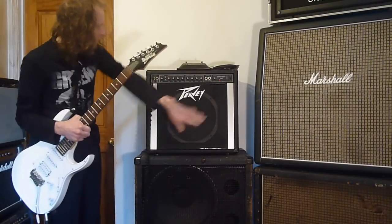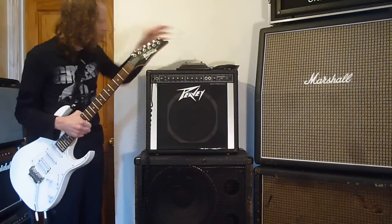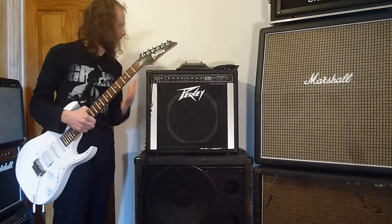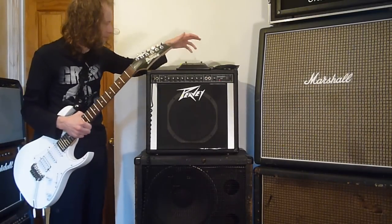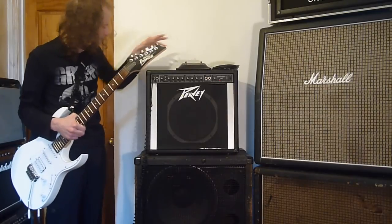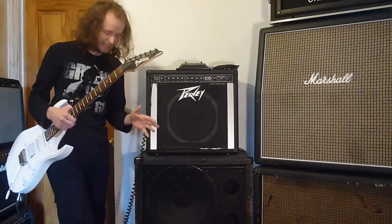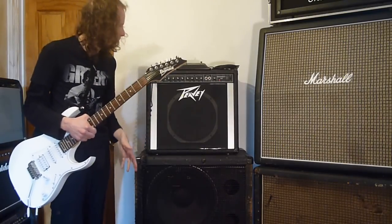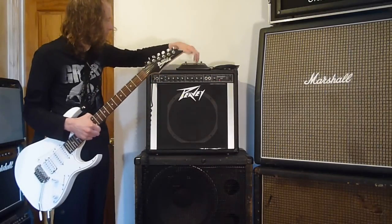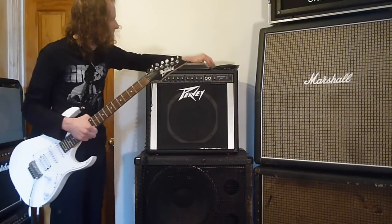Just an awesome amp. I've got an FX loop. It came with the original footswitch, which I find to be pretty rare with early Peaveys, because they're plastic and not the best made part of the amplifier. The amp itself is built like a tank, but the pedals are always a bit like, you stand on it and you feel like you're going to go through it. It's not made of metal and it feels a bit flimsy. The switches themselves are great, but the outer casing doesn't feel that great. And the lead is really thin as well.